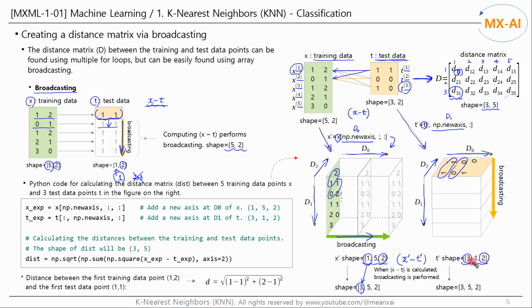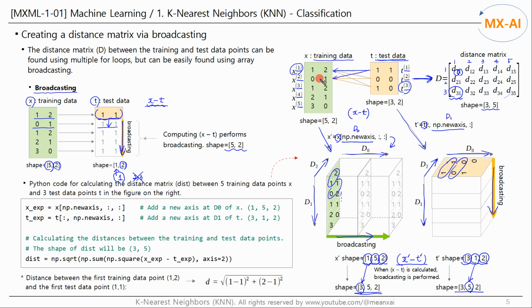And since this dimension is 1, this also increases to 5 via broadcasting. The 5 is the size of the second dimension of X'. Broadcasting occurs along the axis D1. Then the shapes of the two arrays will be identical. Therefore, X' minus T' can be calculated. The result is a 3-dimensional array, 3, 5, 2.